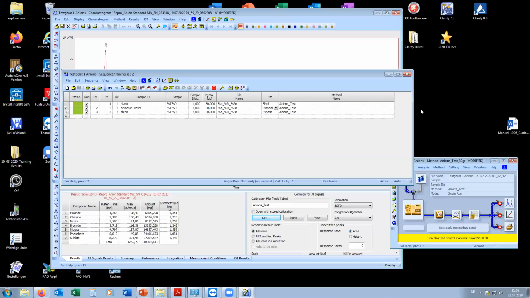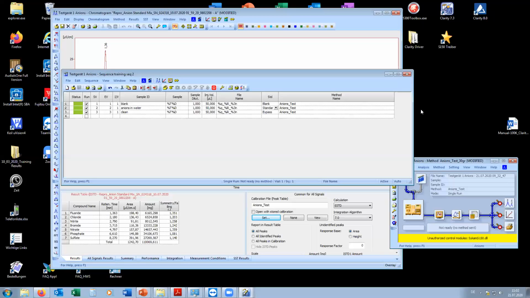So for the mobile phase connection, are anode and cathode connected at the same time, simultaneously or separately? Separate.